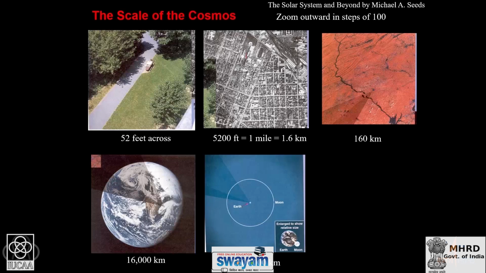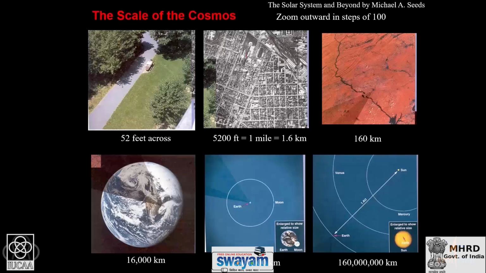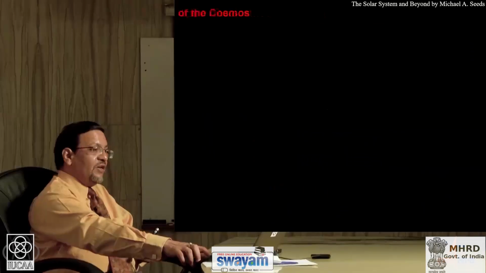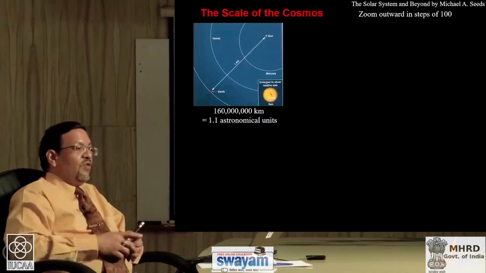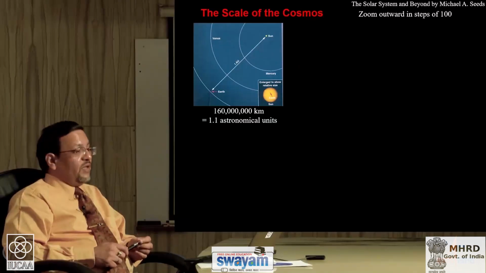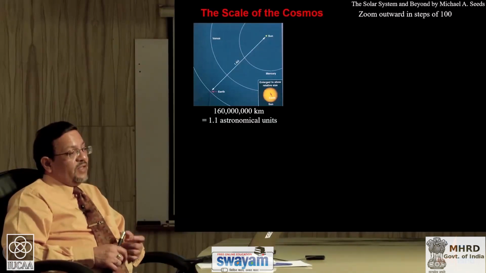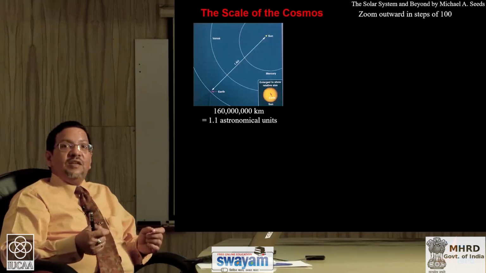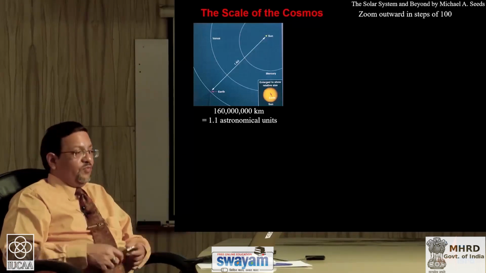And if I take one more step, I actually come to the dimensions of the sun-earth system. That means almost like 1 AU. As you can see here, now the number is very large. One can read it as 16000000, which can be converted into a much better unit, which you call 1 astronomical unit. So, I can say that the mean distance between sun and earth is about 1 AU.